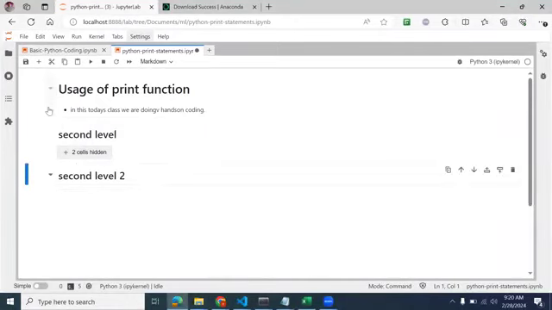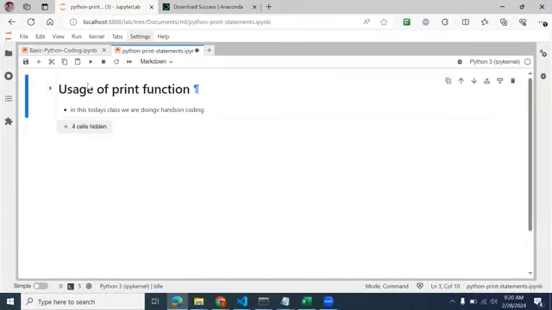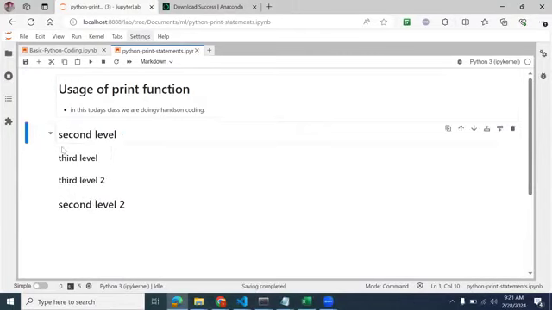So now you can see this is the first one. In the section on usage of print, we have two subsections again, second level one and second level two. In the second level, again we have another level, third level one and third level two. In this way, you can create a hierarchy.